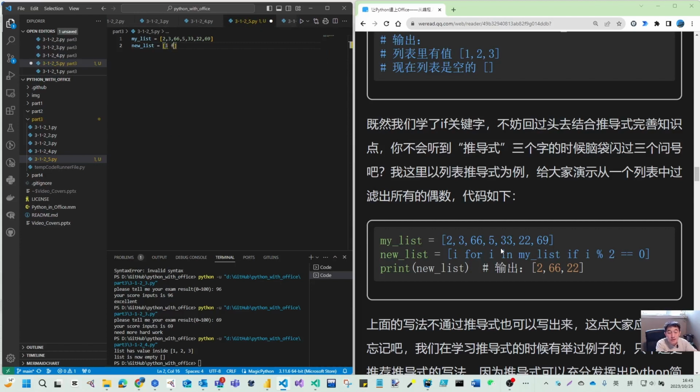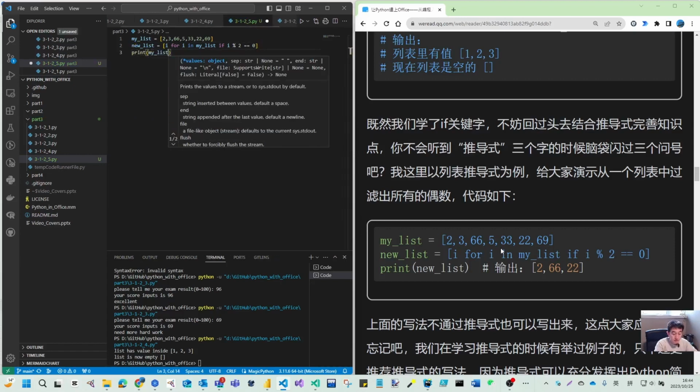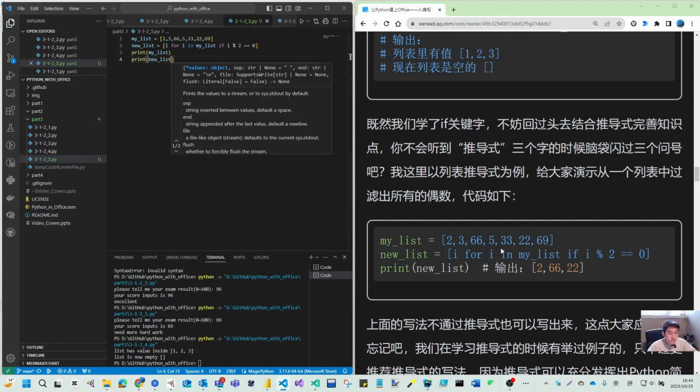You can write i for i in my list, and if. So here you see the condition: if i mod 2 equals 0, it means i is an even number. Then print my list, print new list.